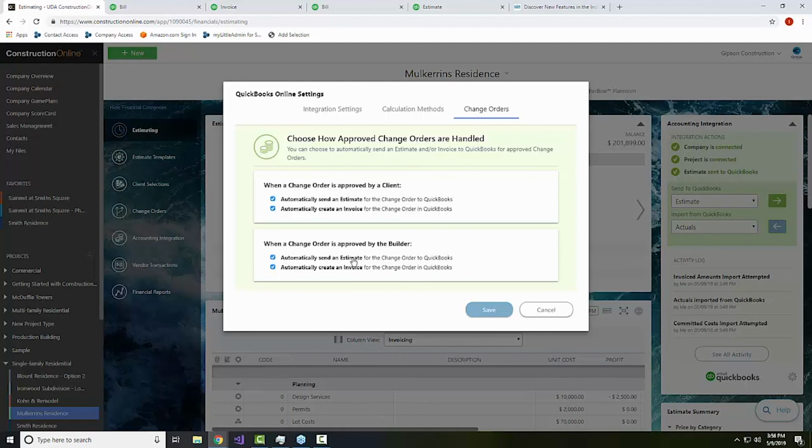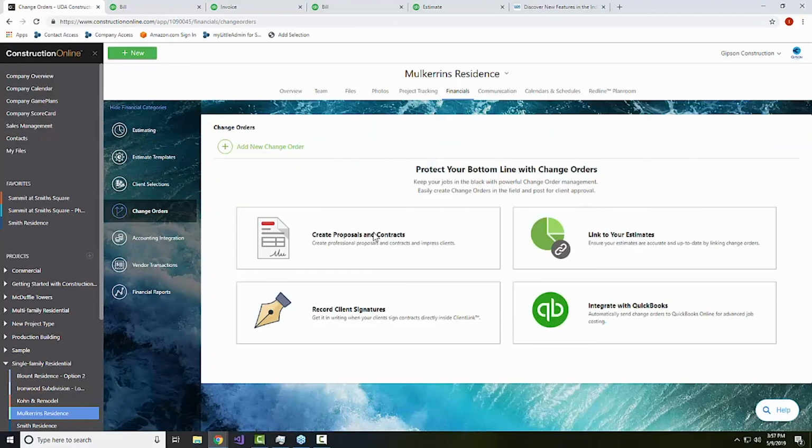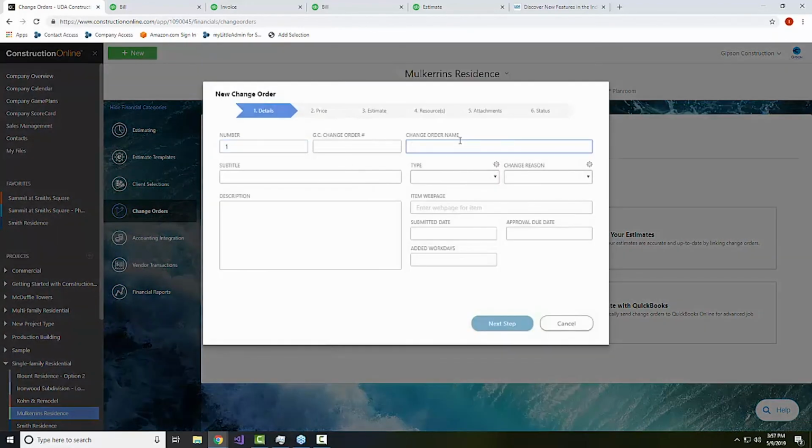And this, again, is a huge time saver. It also helps because now everything that we need to get paid for this change order is already queued up in QuickBooks. And those notifications will be coming out right away, along with all of the automated notifications that you receive through Construction Online. Again, you have that comfort of knowing that all of the paperwork is being taken care of as soon as the customer clicks the button. We're done. All of this information is finished and ready to go. It does automatically connect in, and of course, depending on how you set up your QuickBooks Online, you have the ability to connect in through things like bill pay as well.